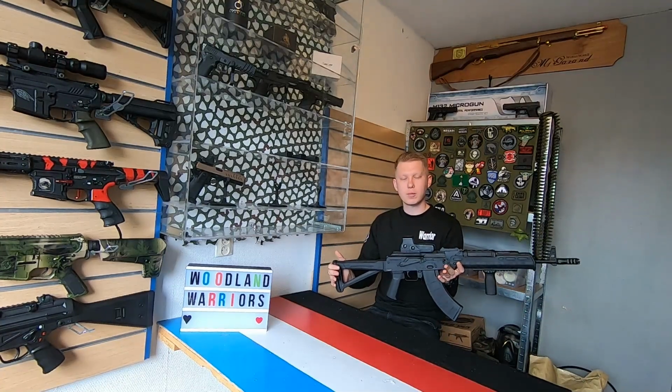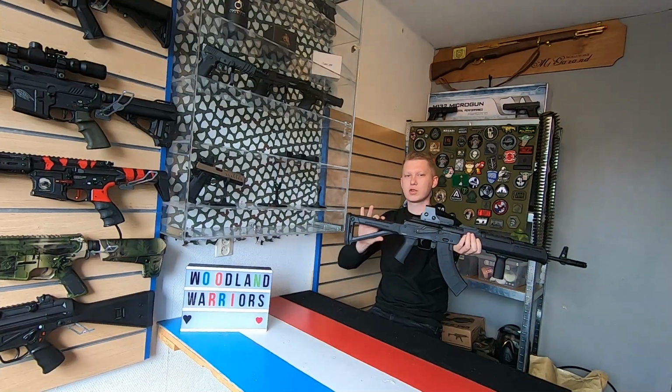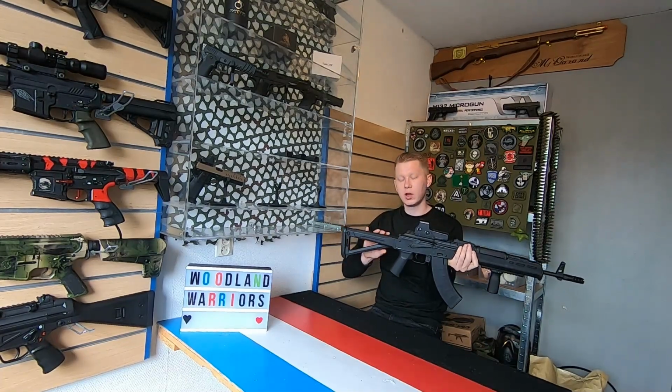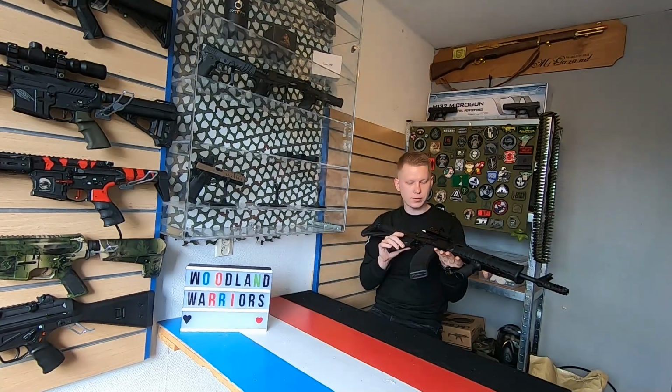First up, we're gonna talk about the looks of the AKM. I really like this weapon. I chose the one with the polymer skeleton stock, but on Begadi there are lots of different versions with different stocks and also different handguards. I picked this one because I liked the looks of it.